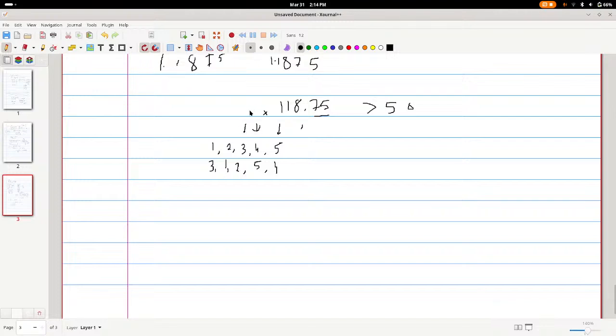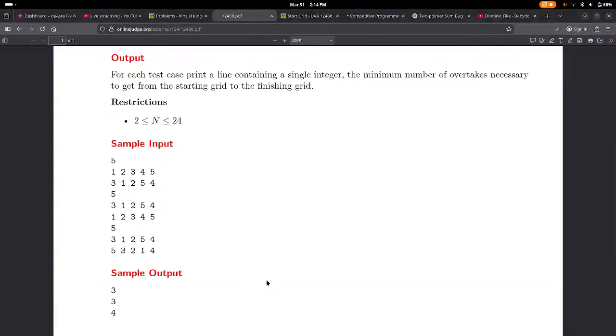So 3 has overtaken 2 competitors, and 5 has overtaken 1. So the answer will be 3.